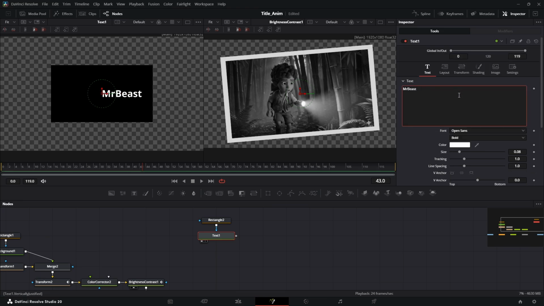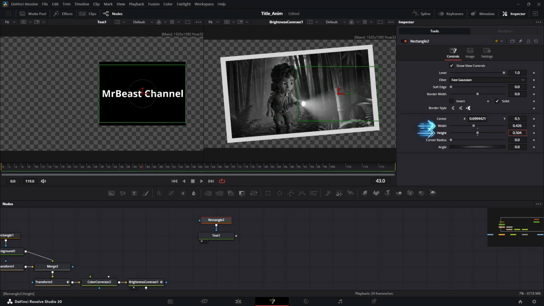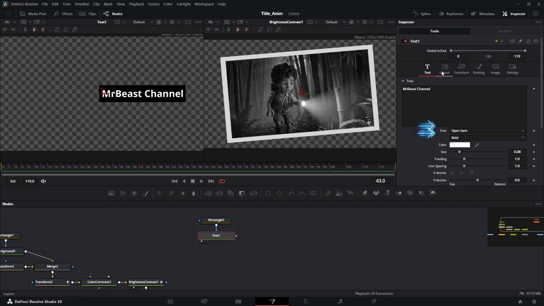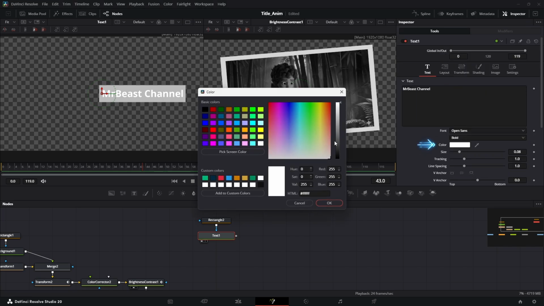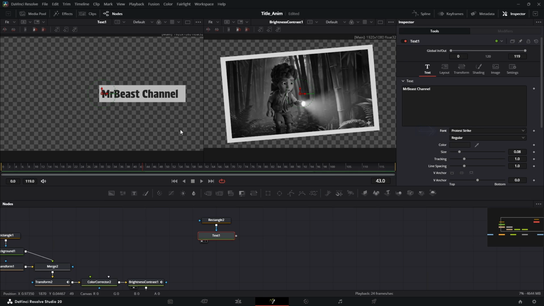Now, if we try to write again, you will see that even though the left alignment is working, some text gets masked on the right side. To fix this, I'm selecting the mask tool, adjusting its position, and decreasing the width and height to fit the text properly. Change the background color to a whitish gray and the text color to black so that the text is clearly visible. And of course, if you want, you can change the font as well.